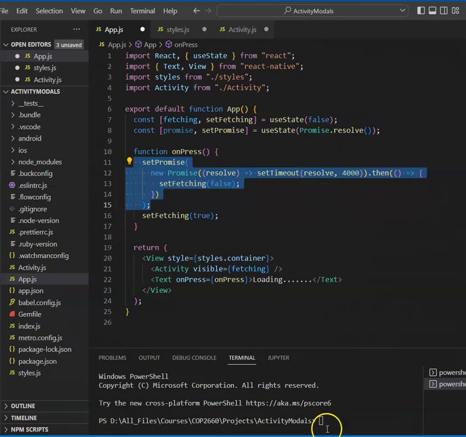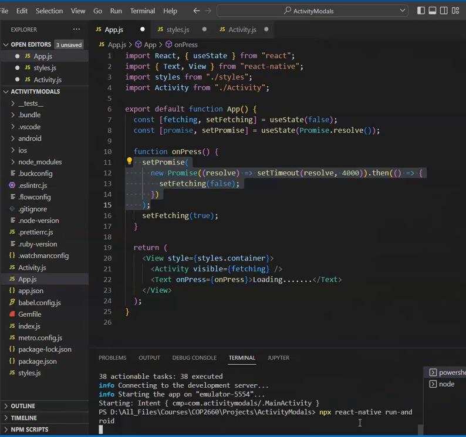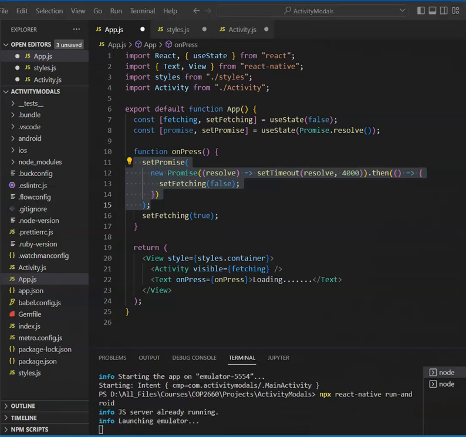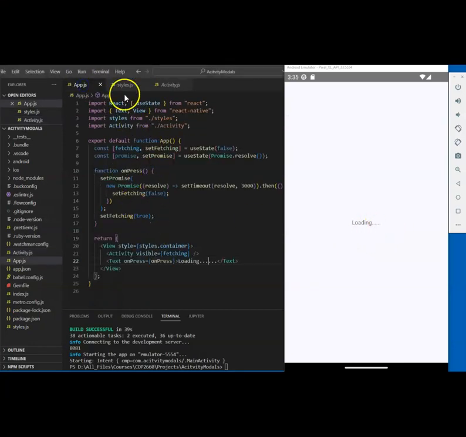So let's run it here. So right here, we start it, and then we run it. So we'll get loading here, which is from right here.